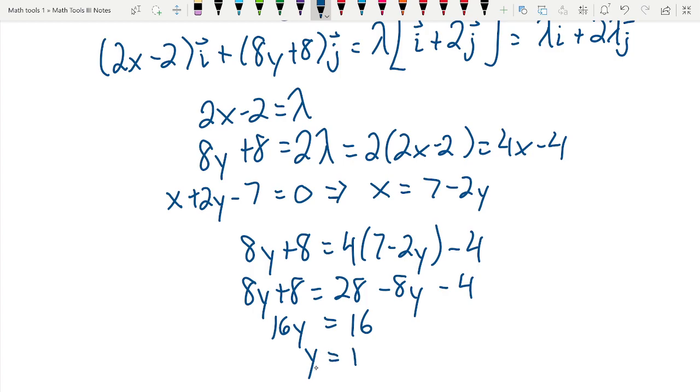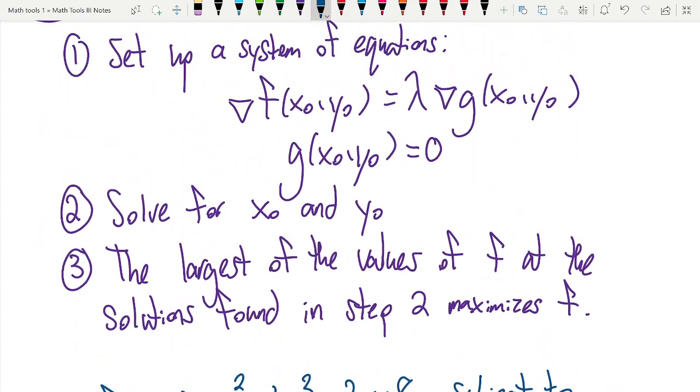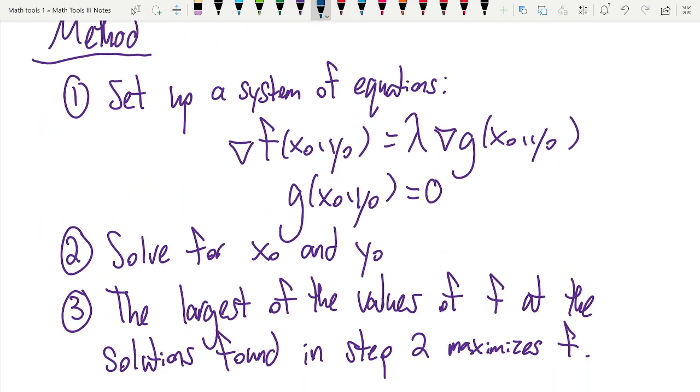And I really should have had the zeros on here to emphasize this is actually a specific point that we're solving for. I usually just tend to omit them and just remember that it's a specific point because I don't want to write them every time. But if we want to be proper about it, we should include all of these zeros here to, again, emphasize that this is a specific point that we're finding. Okay, so that's what was the system of equations here, the x zeros and y zeros.